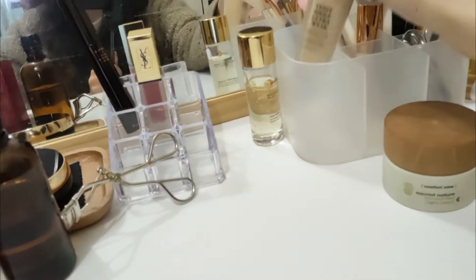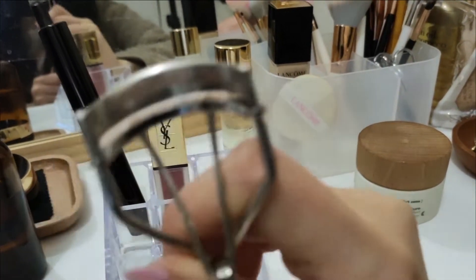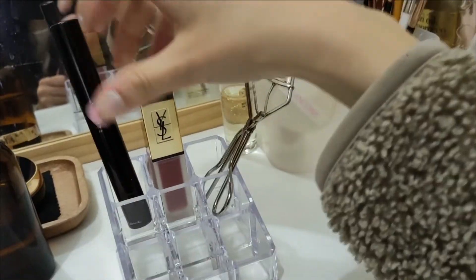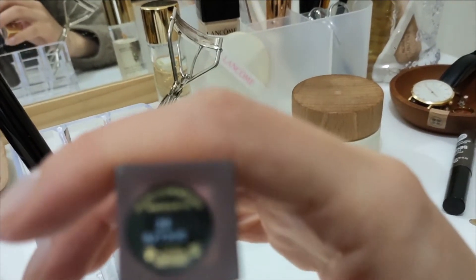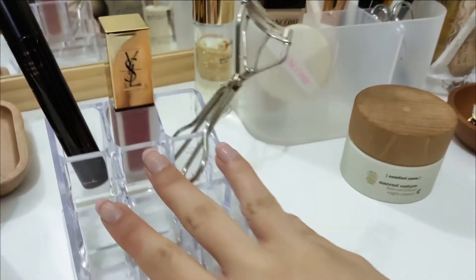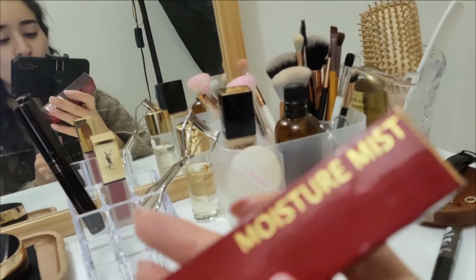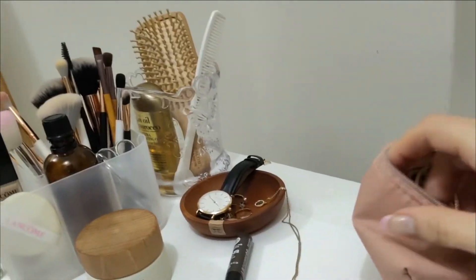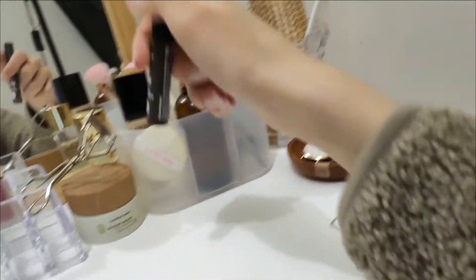This little sponge is a Lancôme sponge that I use with my Lancôme foundation. Over here is my 1028 eyelash curler — it's really dirty, I need to clean that. I have my mascara which I use every single day — that's Hime in the shade brown. Then I have my most prized lipstick, this YSL that Will got me for my birthday — it's Secret Beige in number 25. Then there's jojoba oil, and my eyeliner which is Moisture Miss. I love this — I've re-bought it several times. I only use it when I'm filming, not on the daily.